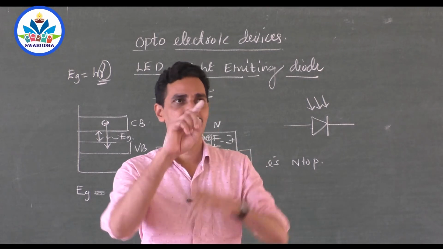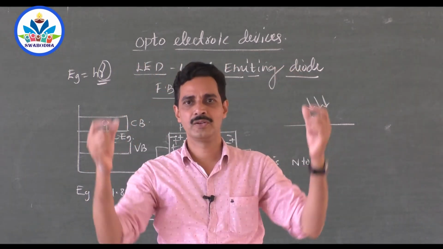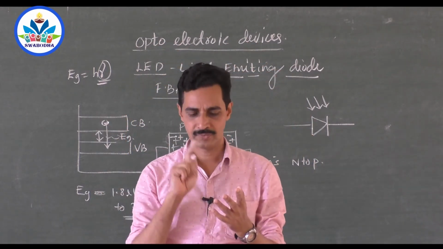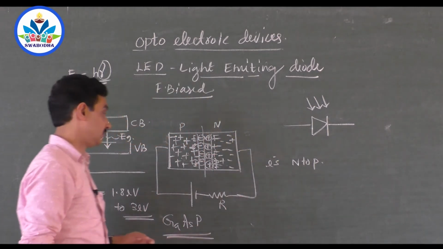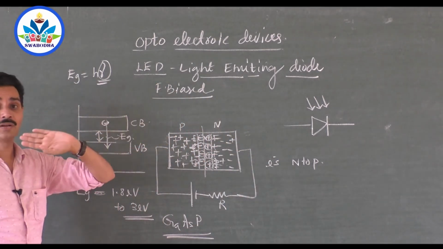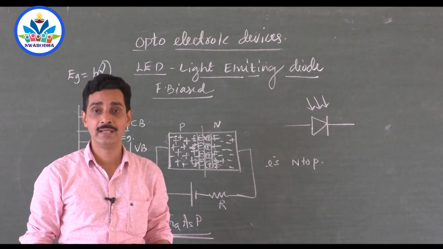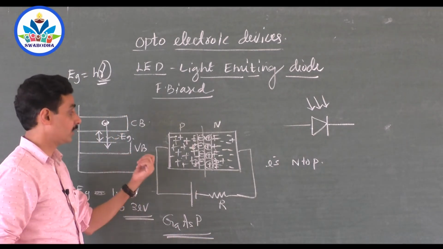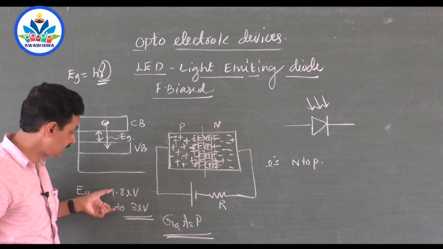You might have seen decorating lights around the photos of the gods. They may be in red, yellow, white, so many colors. Those light emitting diodes are not bulbs. They don't contain any filament inside. They have only a PN junction inside. So, forward biased, when the electrons combine with the holes, energy is released in the form of light, and this is in the visible region.